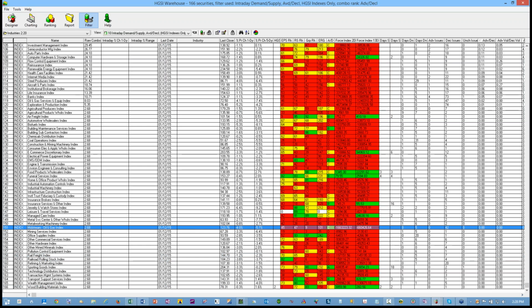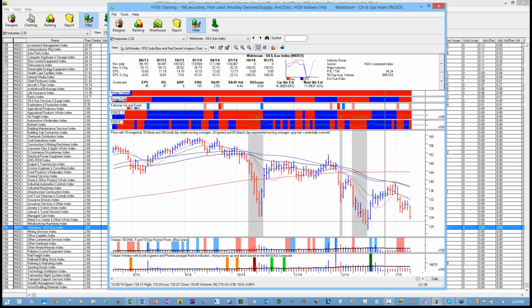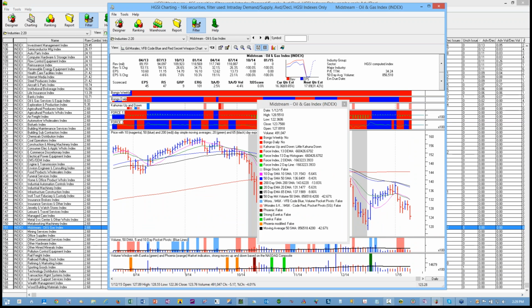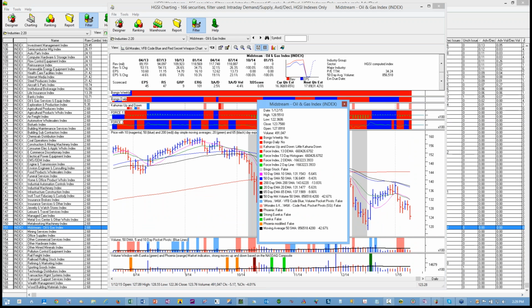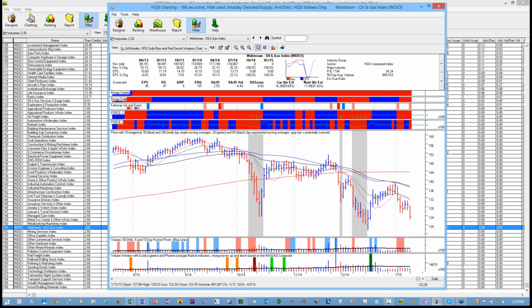If we look at this, we can see that there are 0 advancers and 42 decliners. I'll just bring that chart up, because when I created these industry groups, it creates an up-to-date chart. If I bring up my alternate I key, notice this date, 1/12/15. This is where some of the extreme weakness is.